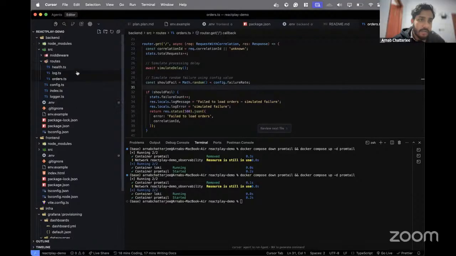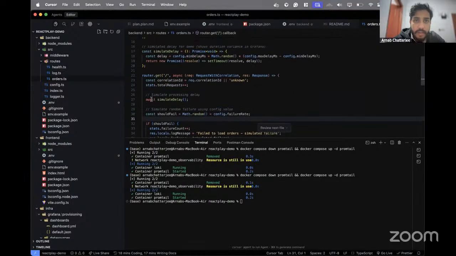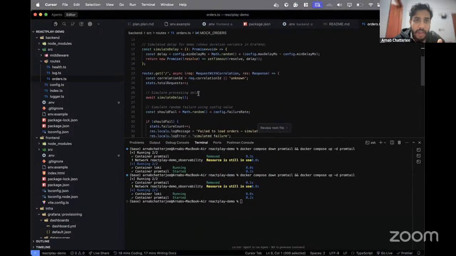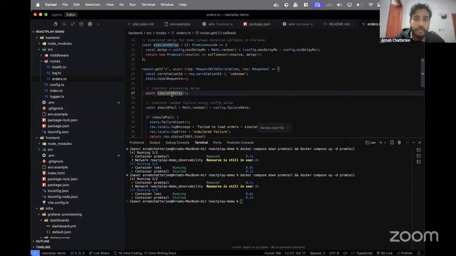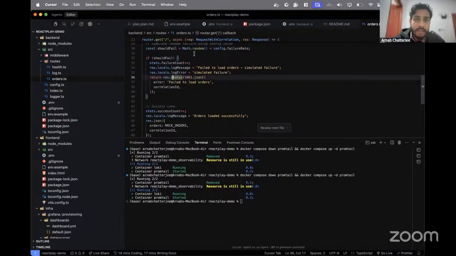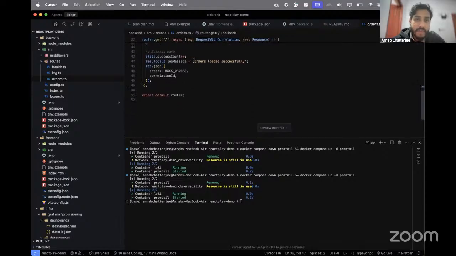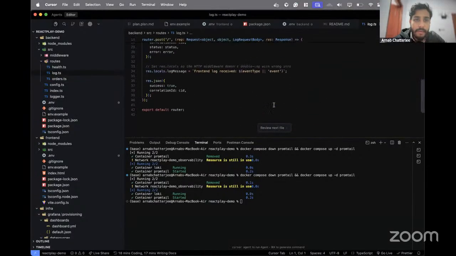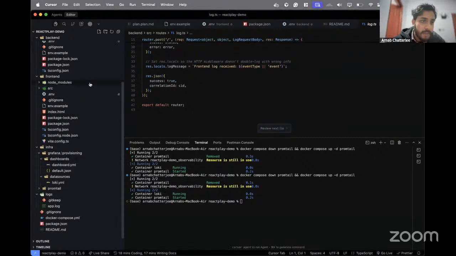So how does that look like? We have a basic backend. We have an order API that I showed you. We have some dummy data, just to show something, and we have a network delay to simulate real conditions. In localhost we won't have much delay, but when actual users try to use it, they will have some milliseconds of delay that we simulate via a delay function, and we simulate the failure with this Math.random. And that's a basic thing. I won't go into other stuff as of now, because that is just to support the application.